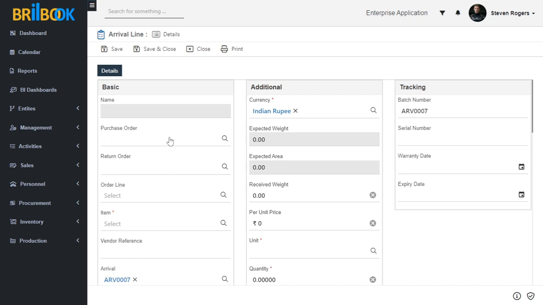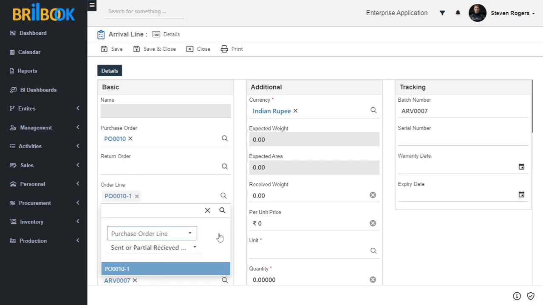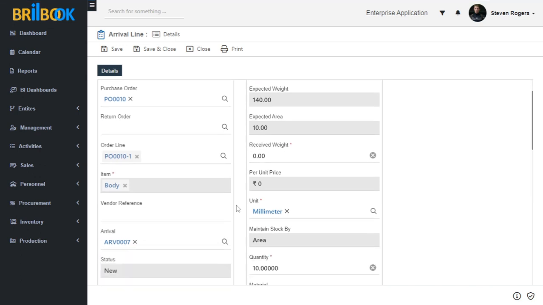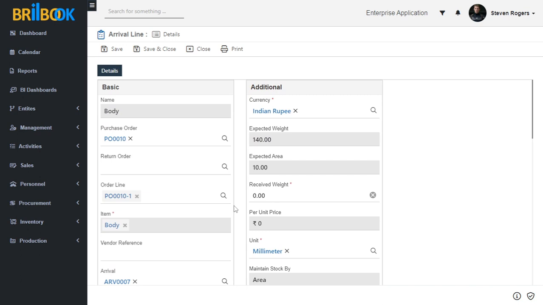Now I am going to add the details to required and mandatory fields of this form. Select purchase order. Select purchase order line. Add receive weight.